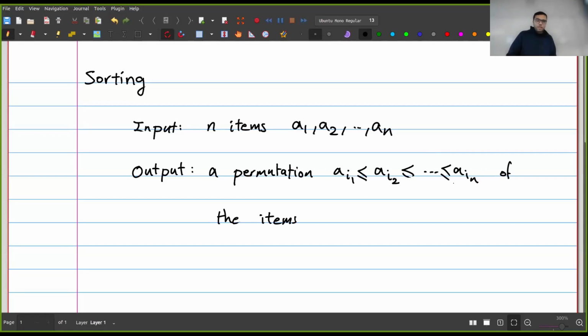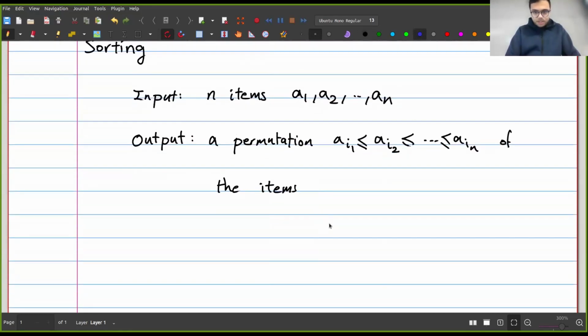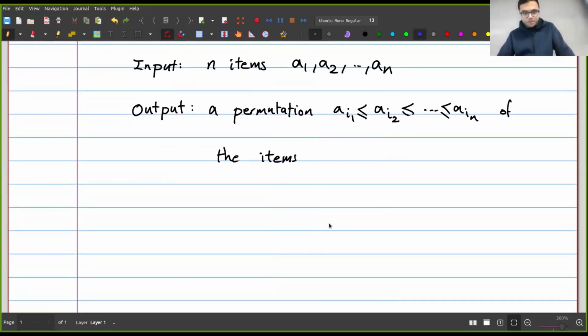Okay. So today we're going to just see several algorithms to achieve this. Actually, in the next session, we're going to talk about heaps and more complicated algorithms for the same problem. And then at some point, we will prove that one of the algorithms that we see today, which is merge sort, is actually optimal in terms of the number of comparisons that it performs. But let's not get ahead of ourselves. Let's just talk about how to do the sorting.